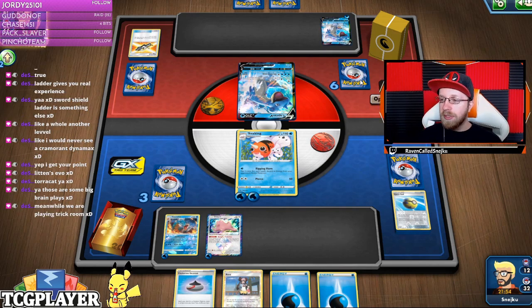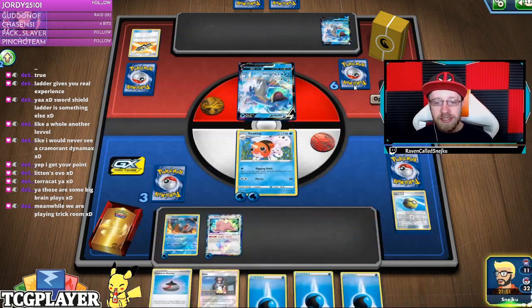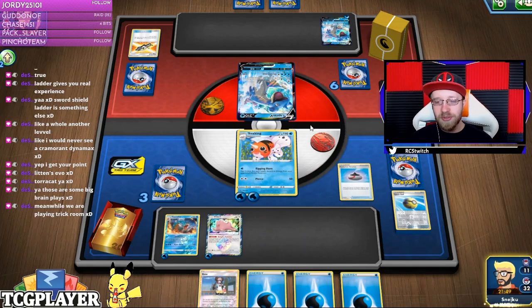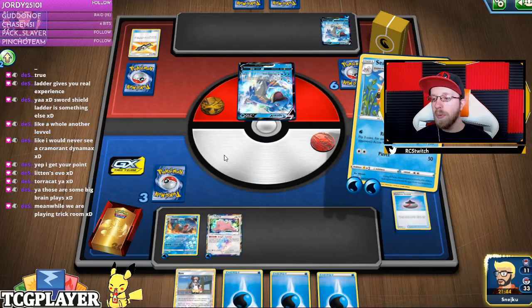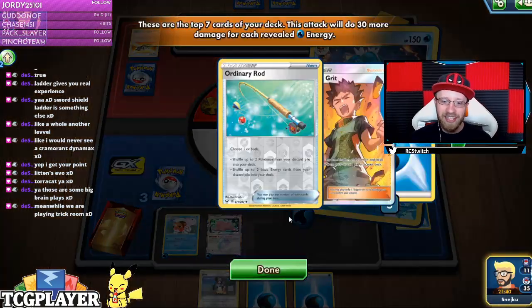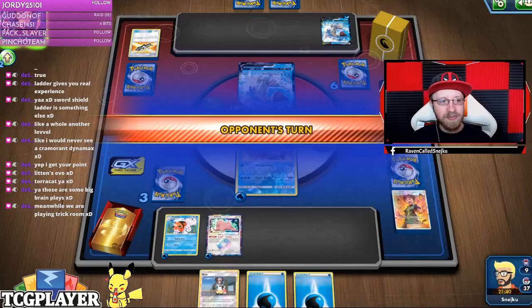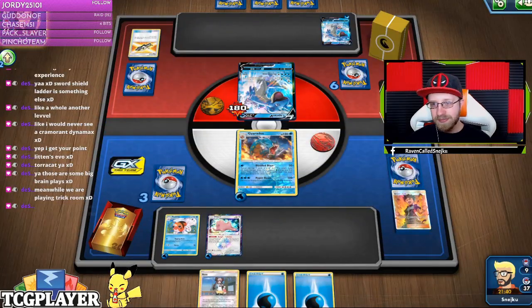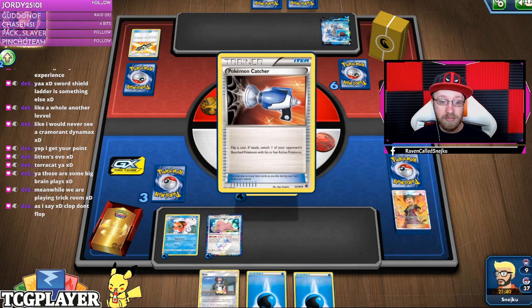Meanwhile, we are playing Trick Room. No, we are playing the Bullclops. There's no such thing as a Trick Room for us. There's only the man, the myth, the Bullclops. The true powerhouse of the competitive. Club, don't flop. Exactly. Clop it and you never flop it. That's a motto that someone should put on a t-shirt.